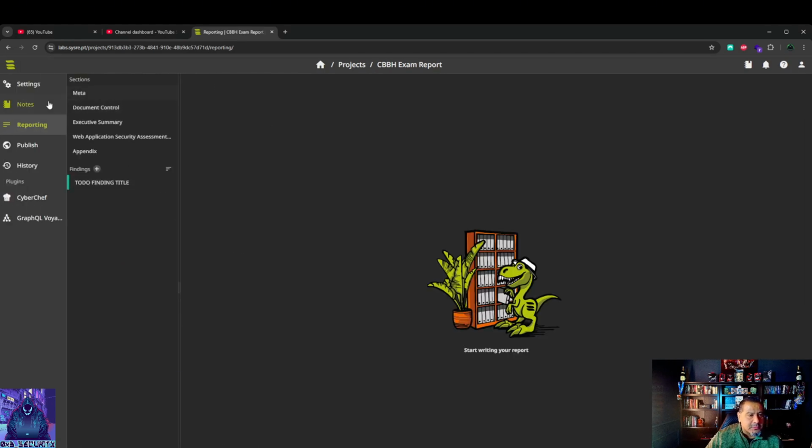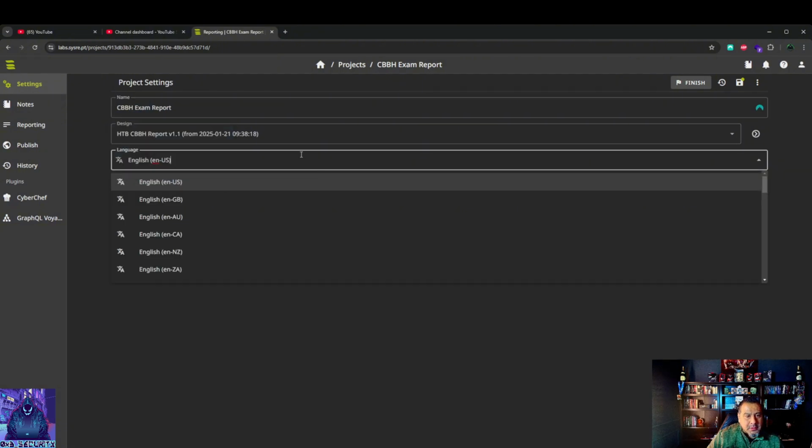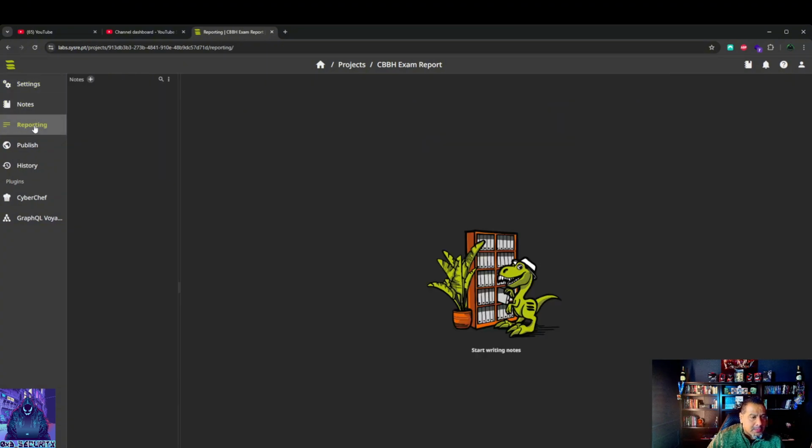Yeah, okay. So you're going to have this left tab, your settings: what you want to call the report, your version, tags, obviously the language, and then your roles, right? Members. You could add members on the report if you're doing a dual report, so you could add your different findings, kind of like what I talked about for engagements, if you have multiple people on there. You've got your notes, reporting. I never really used this stuff because it was just myself, obviously, but they are there. I did look at them.